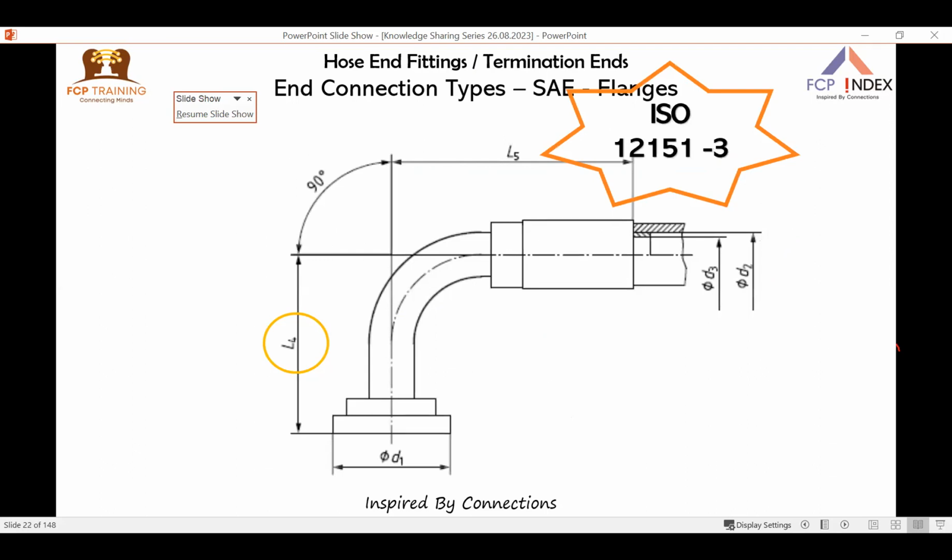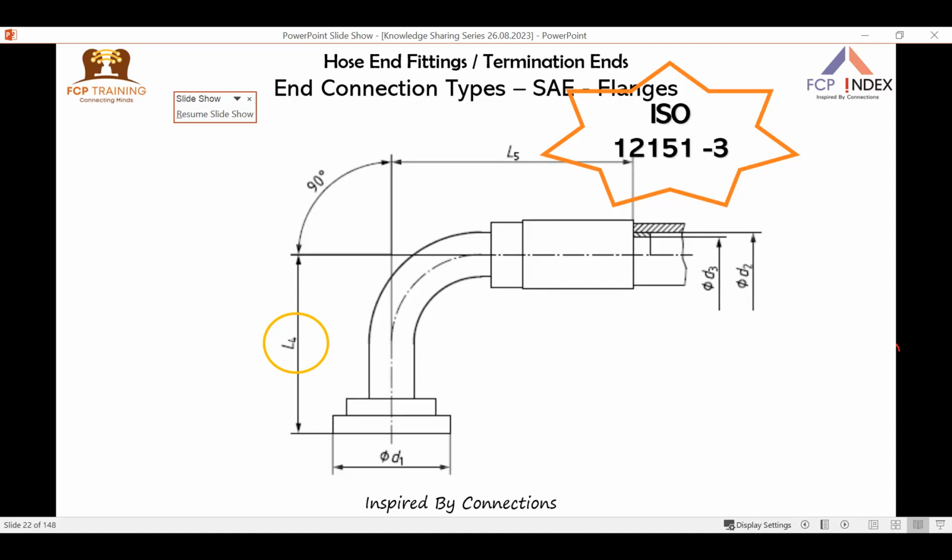The international standard for the geometrical dimensions, the drop height and the extension length, is ISO 12151-3. When you are in the hose business, you should know the dimensional standard as well as the geometrical standards.